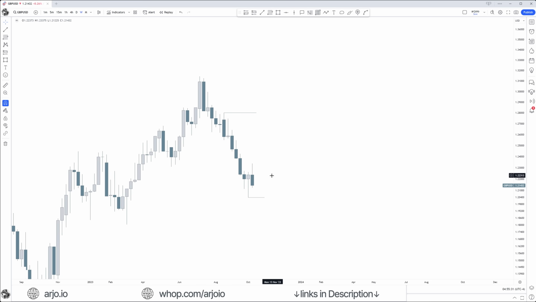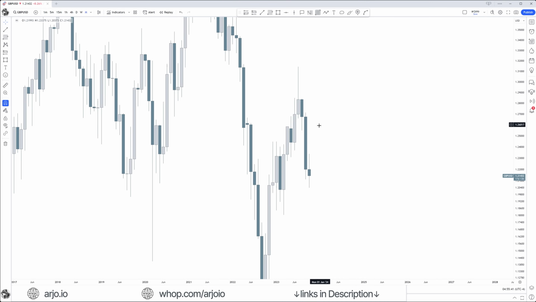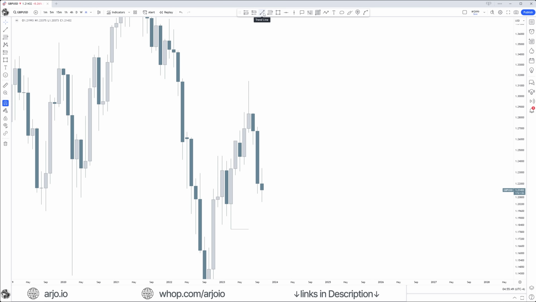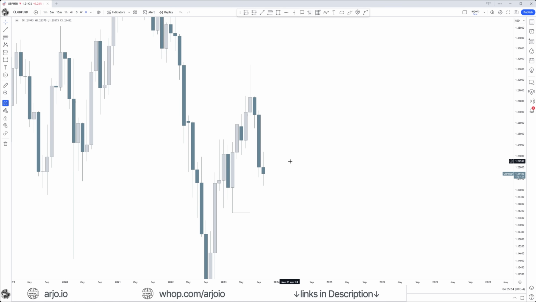So if we again just remove these lines right there and we zoom out again to the monthly time frame, then on the monthly time frame, we are seeing that we have this lag higher right there. That monthly lag higher. Does it have a fair value gap in the lag higher? No. All right, is it in context? Well, monthly is always in context because the monthly is the highest I would go.